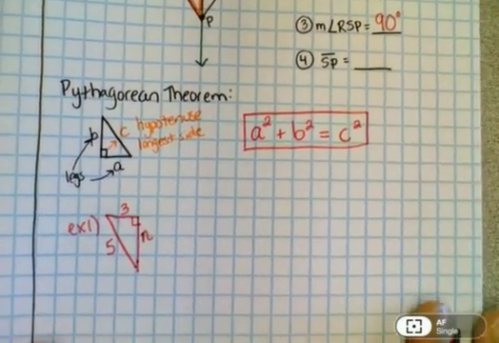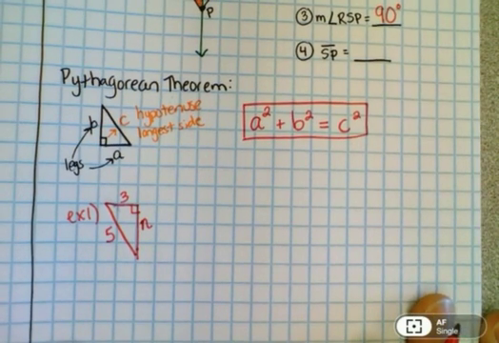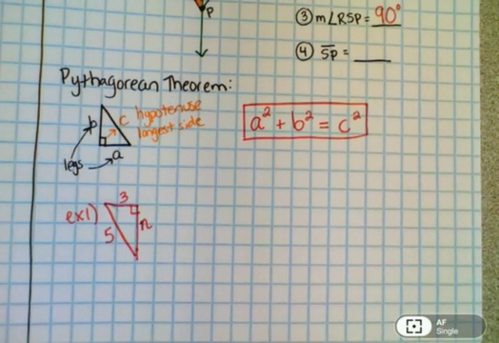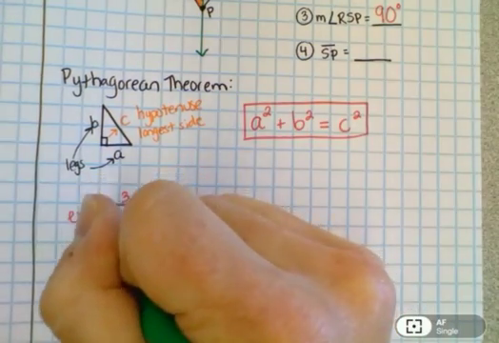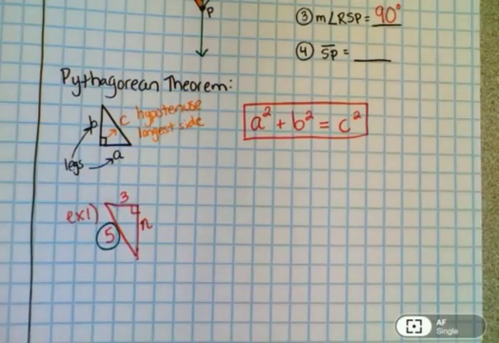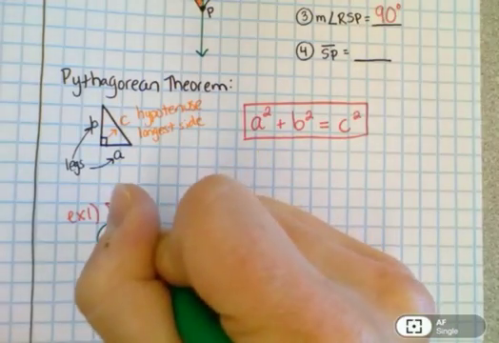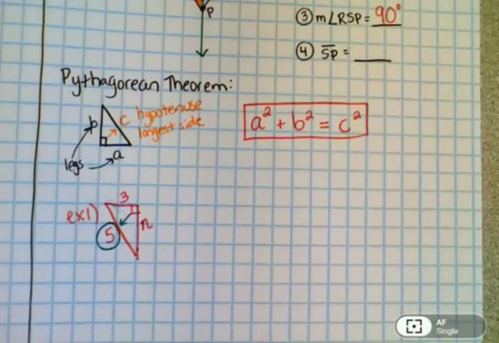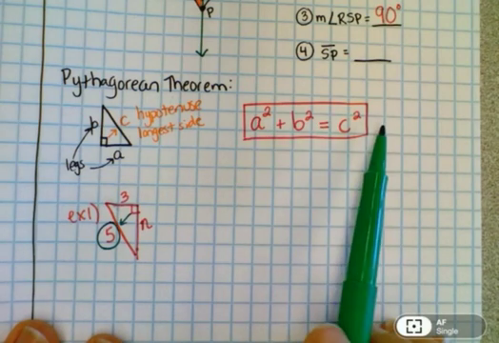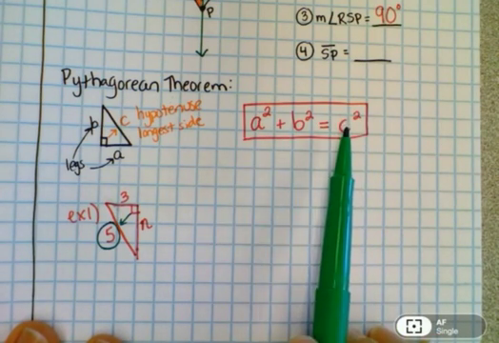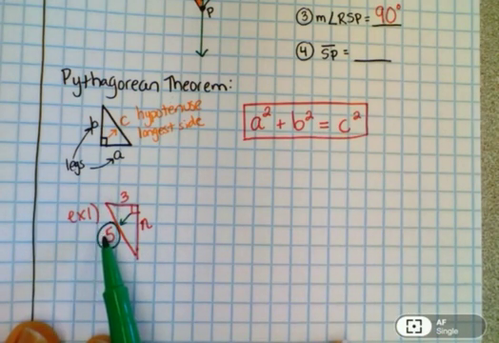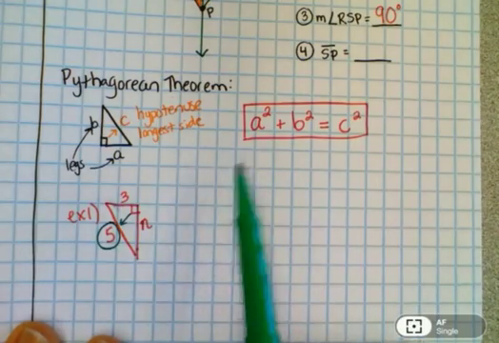And the very first thing we need to do if we're going to use the Pythagorean theorem is identify the hypotenuse. And I just like to circle it so that I know what it is and I don't have to devote any more mental energy to it. So that's the hypotenuse because it's across from the right angle and it's the longest side. So when I use the Pythagorean theorem, I have to replace the C with 5. Other than that, A and B are interchangeable.